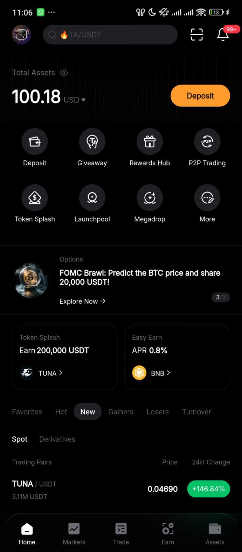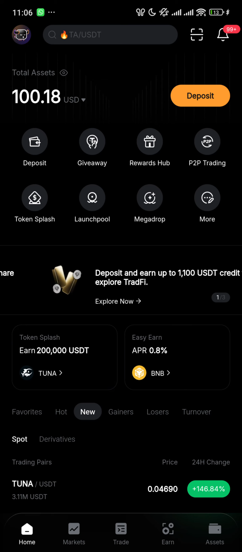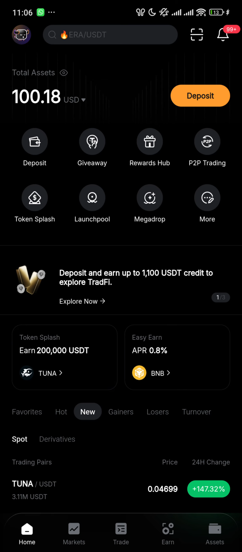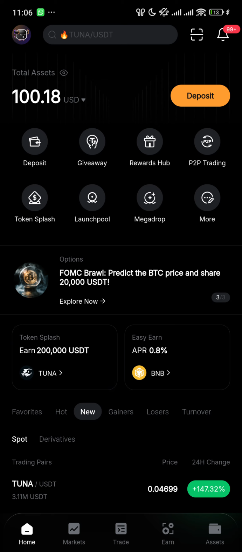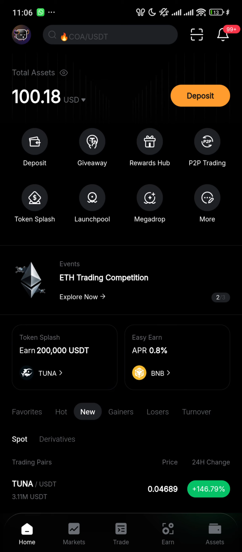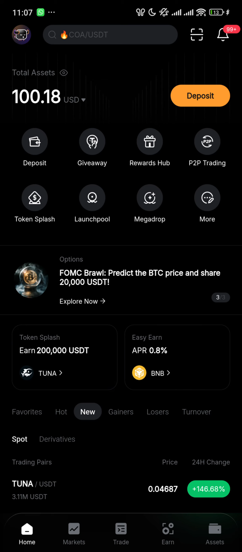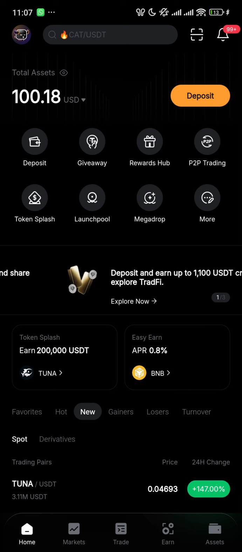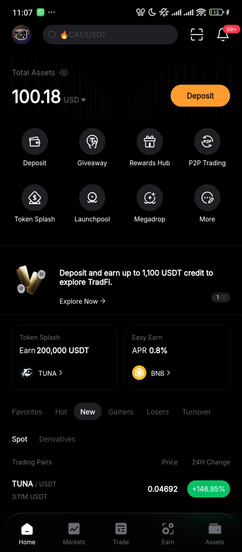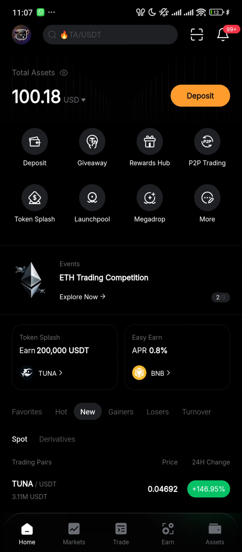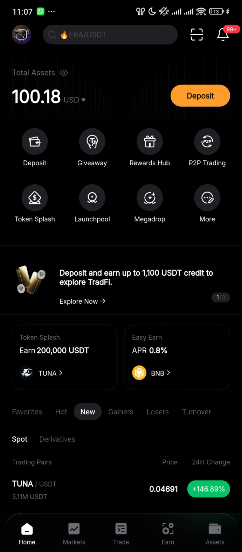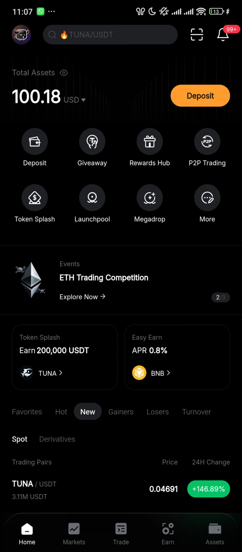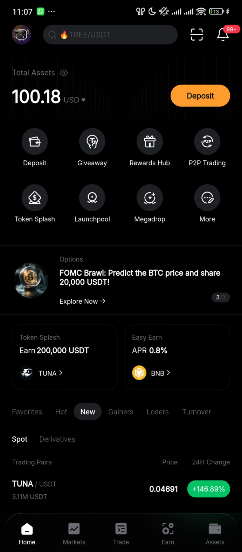Now for futures trading, you don't own the particular token. You are trading a particular contract, right? Just like a contract of agreement, when all the terms are met, so and so happens, right? When it comes to your Bybit or any exchange you'll be using for trading, you can use Bybit, MEXC, Binance, whatever exchange you choose to use. The coin you are trading will determine the exchange to use. Some exchanges might not have a particular token you want to trade, so you need to switch to that exchange to use them.